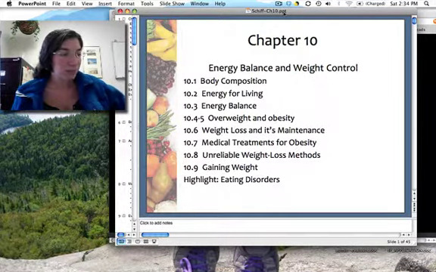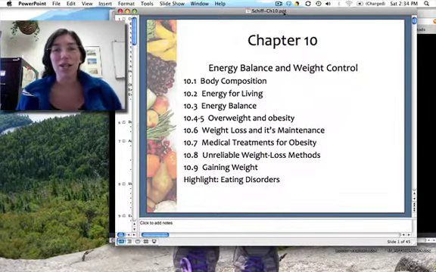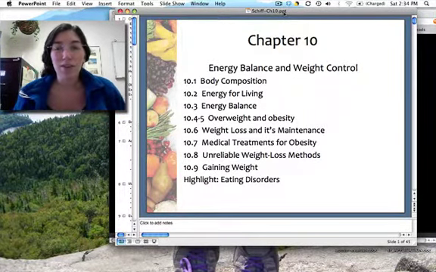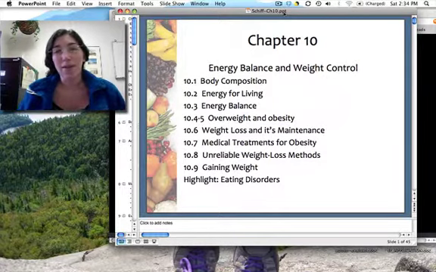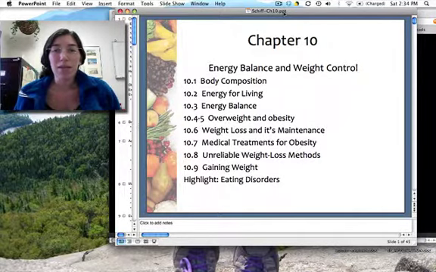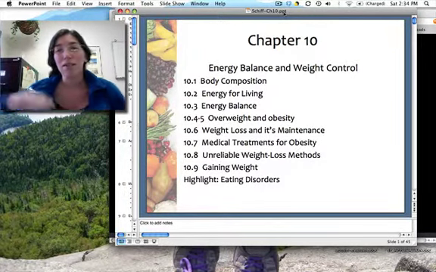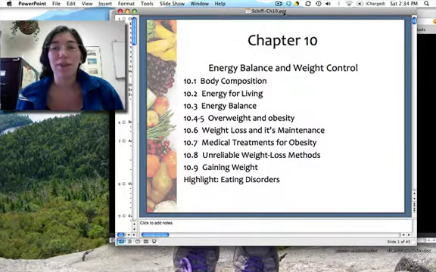Chapter 12, I believe, is all about food safety and foodborne illness. And Chapter 13 is all about nutrition and the life cycle. Taking what we've learned for most of the class, when we discuss the nutrients, we're discussing intakes for the average adult, male or female. But nutrition through the life cycle brings it back to different stages of the life cycle, particularly infancy, pregnancy, and older adulthood, because your nutritional needs do, of course, change throughout your life.